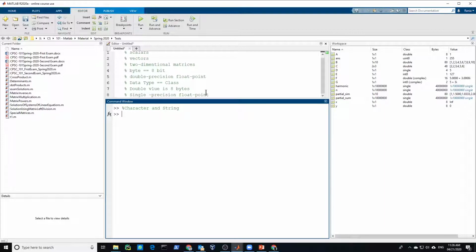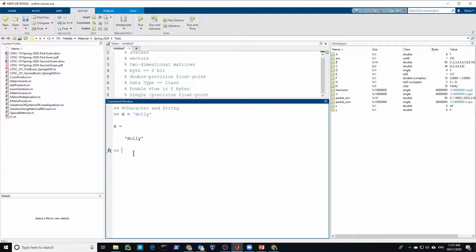All right. So for example, let's create a string, variable h. Let's say it's Holly. So h has one, two, three, four, five elements. Let's check h here. First of all, the symbol is ch, as you see, a different symbol for the string. h is 1 times 5, and each one will hold 2 bytes. So 5 times 2 will give you 10 bytes, and the value is Holly.